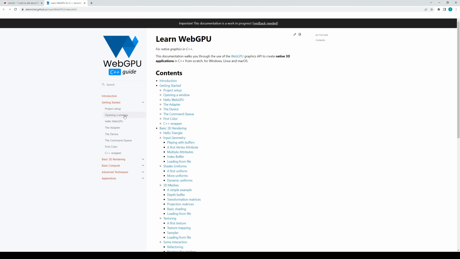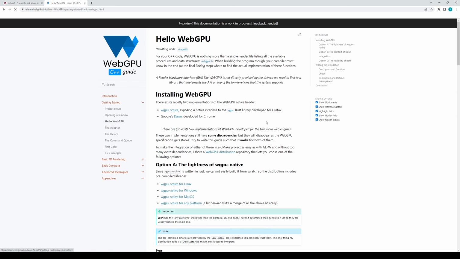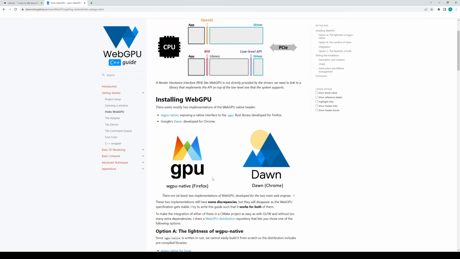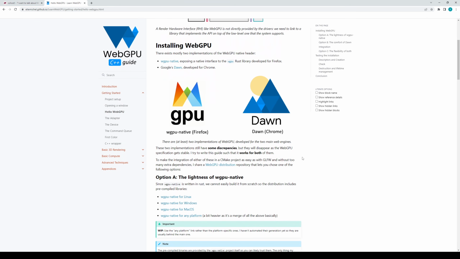But here you can, for example, choose between WGPU native or Dawn, and it tells you how to get those downloaded, installed, and then it goes into some basic 3D rendering and even some compute shader stuff. So definitely a very, very good introduction.